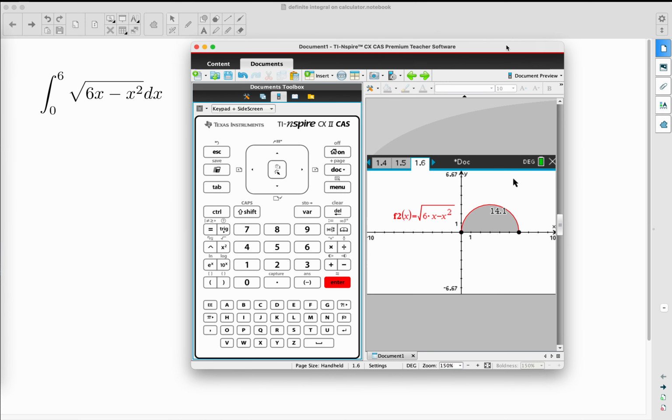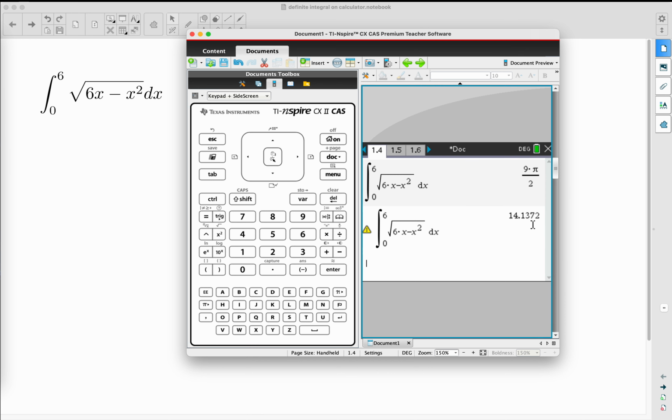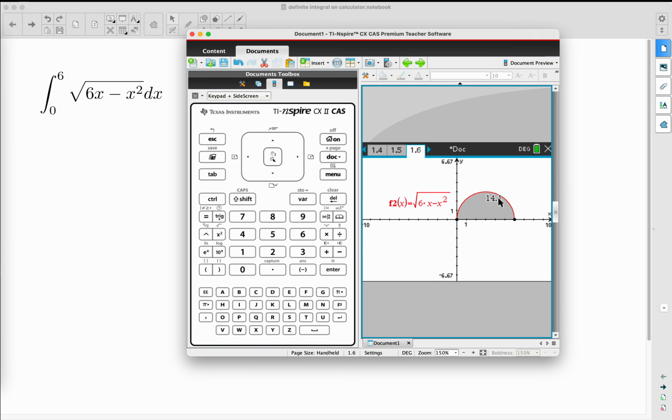Now, the default on this calculator is to do what they call float 3, which is sort of like 3 significant digits. You can see 14.1 is correct. On an AP Calculus exam, you'd need 3 decimal places instead. And to get that, if you hover over that number so it turns gray, just the text turns gray, and then press the plus sign, you can get more digits, or minus will take them away. So it's possible to get the number of digits you want on the screen.